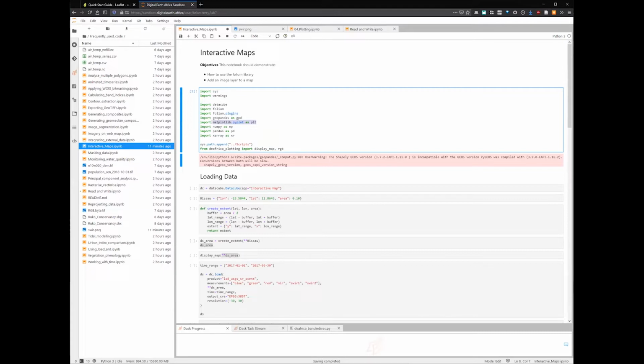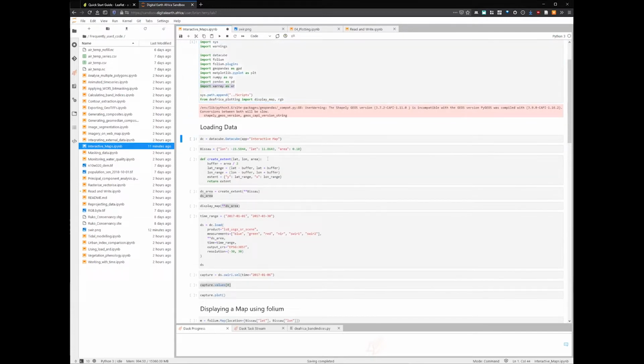In order to give us full control over the adding of data, we're going to create images using Matplotlib. NumPy is useful for manipulating arrays, pandas is good for manipulating tabular data, and xarray is the data type the data cube is going to return when we load data.